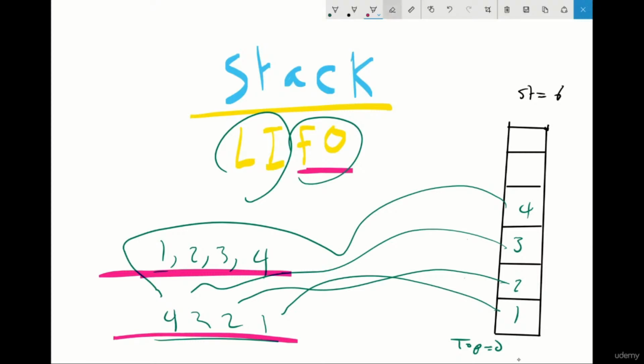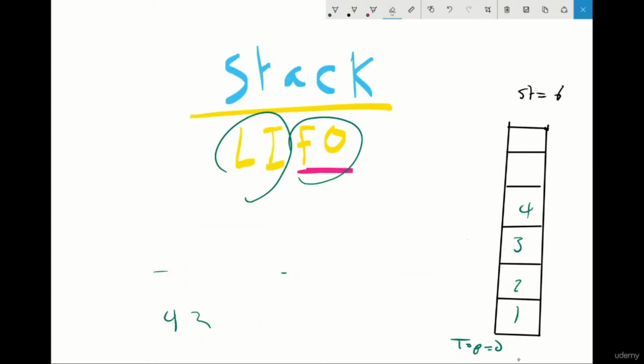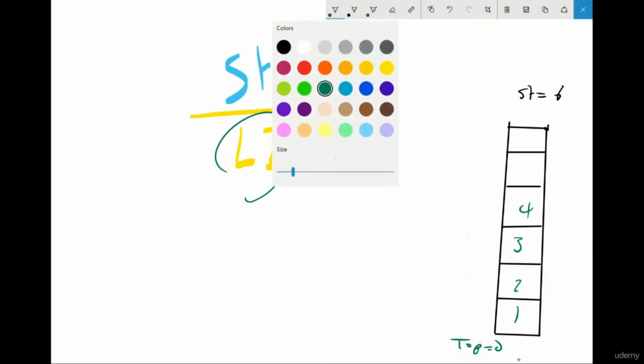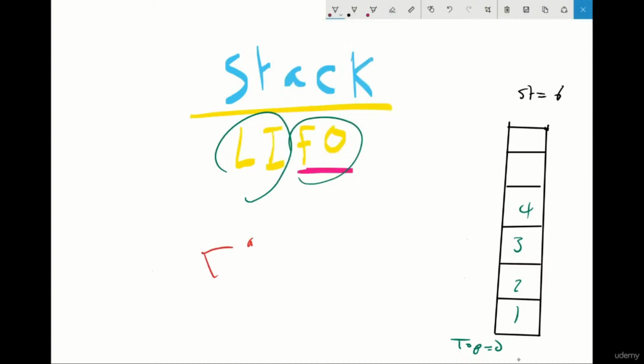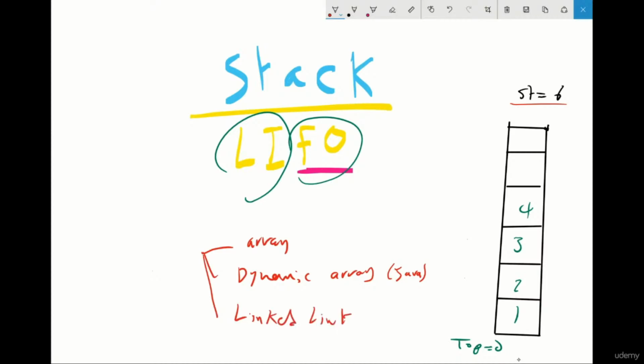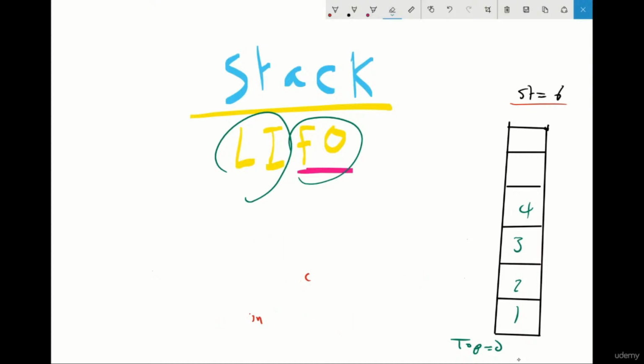Now think about how you would represent this stack by code. There are 3 ways to represent the stack by code. You could represent it using a normal array, as we showed you, an array with size 6. You could represent it using a dynamic array, where the size is doubled, and that's what you see in Java. They directly implement it using a dynamic array. Or you could use a linked list, and this is the better one to represent a stack for the size. Not better in all cases, as I told you, but in most cases. You could use all of these, and we will discuss in the code how we would represent all these three data structures. Now let us talk about the big O notation and how we find it.